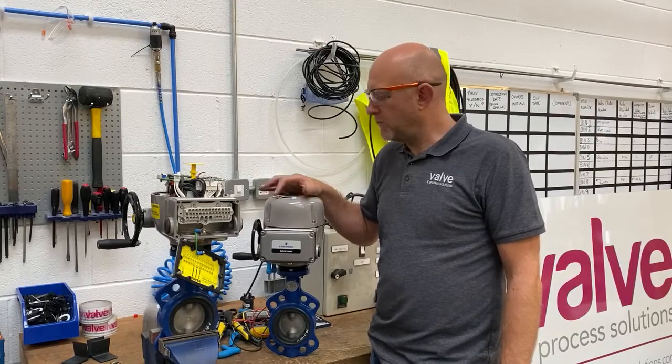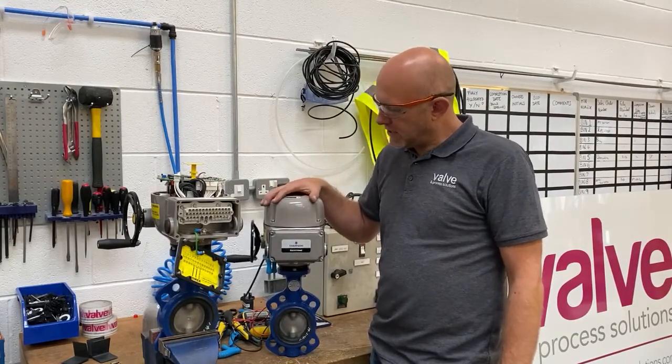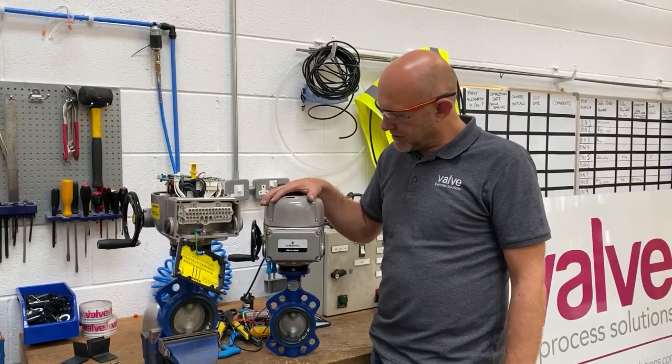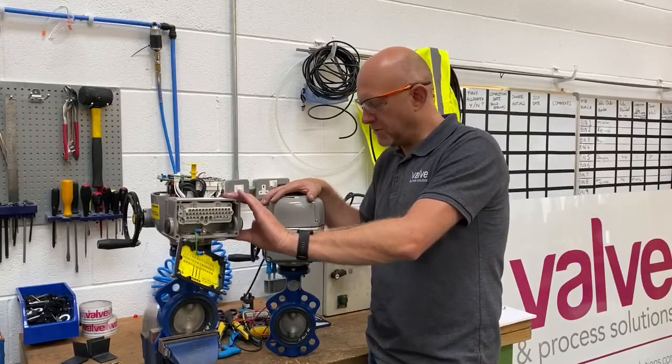We're just doing a quick behind the scenes here in the workshop. At the moment, we're setting up Keystone electric actuators and Keystone butterfly valves, being the Figure 320 and the EPI 2.